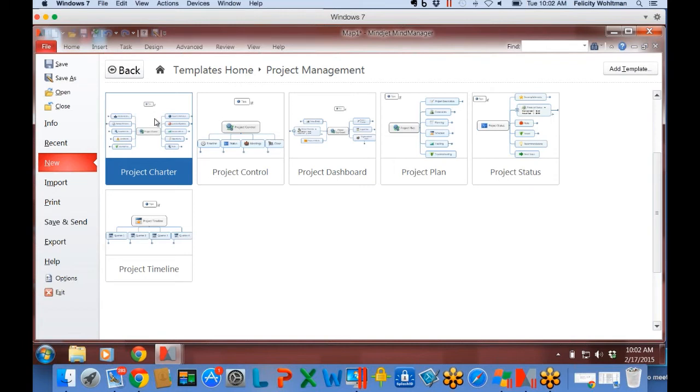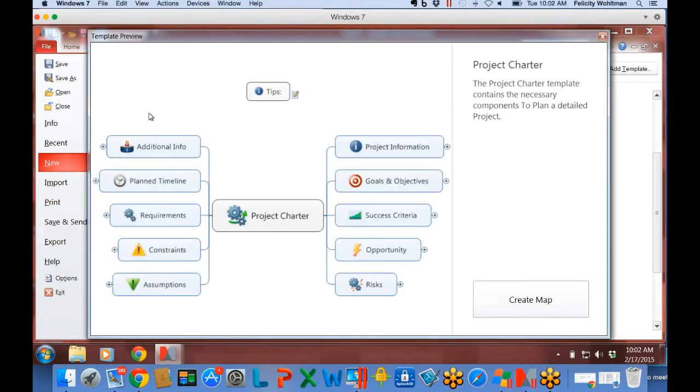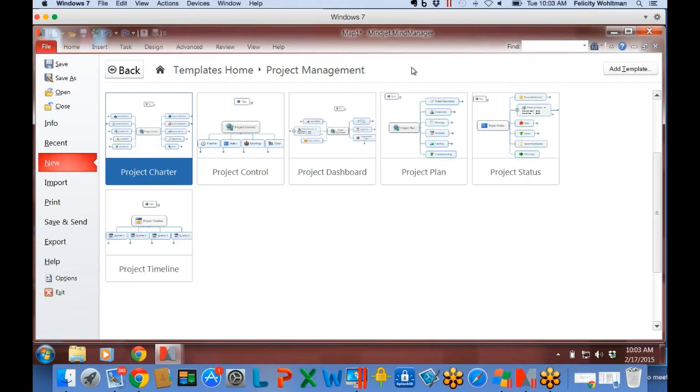That's the template that I use to do requirements gathering and validation. I would just click Create Map here. I've actually pre-populated one, but to use this template you would just click Create Map, and then this entire template will show up in your MindManager screen.